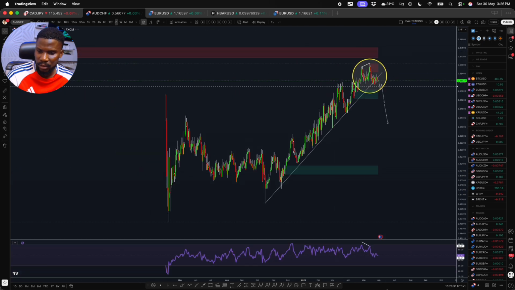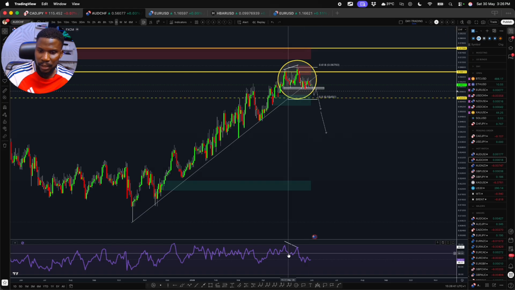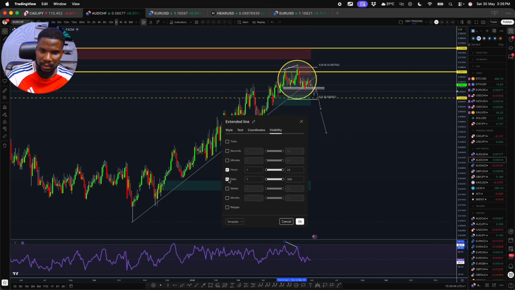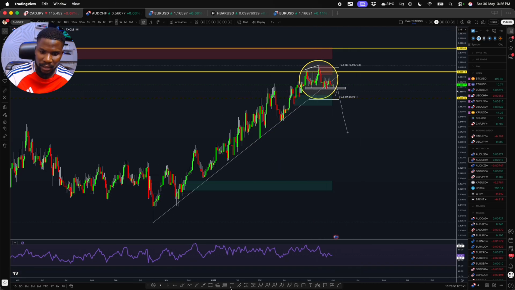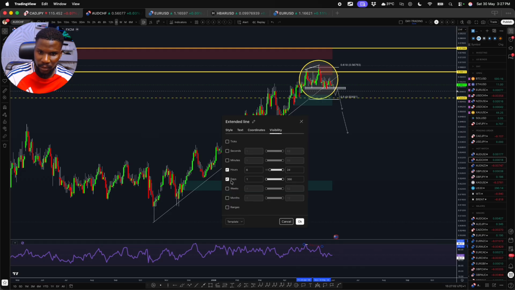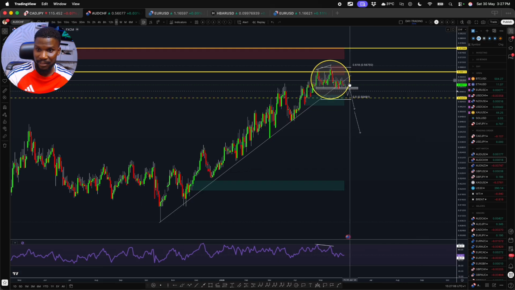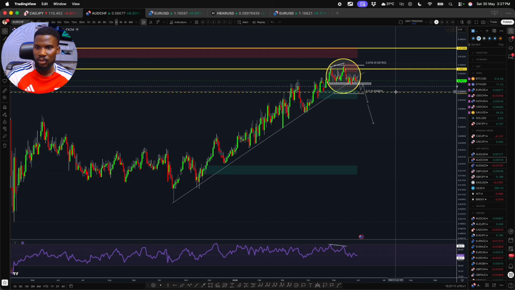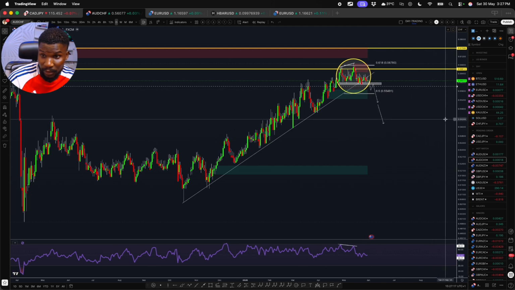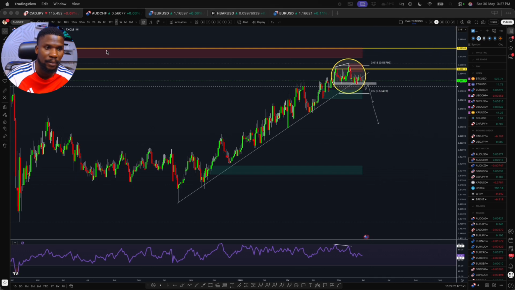On the daily band, I think all of this should work out on the daily. Sure, this is 8 hour. Let me just keep this on the 8 hour time frame. Good, so that's that. But on the daily, we still have a divergence. Right from here, we still have divergence on the daily time frame, so it still looks very, very good. If there's a break and retest, I'll definitely be joining the show right there. And just wait and watch out for this AUDCAD, ladies and gentlemen, and that's where we'll be stopping today.